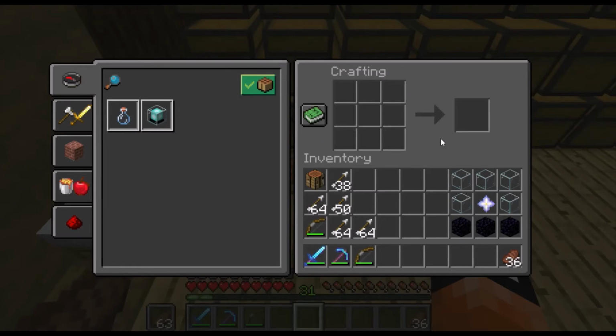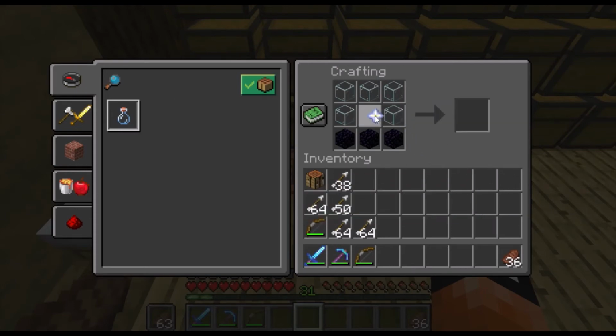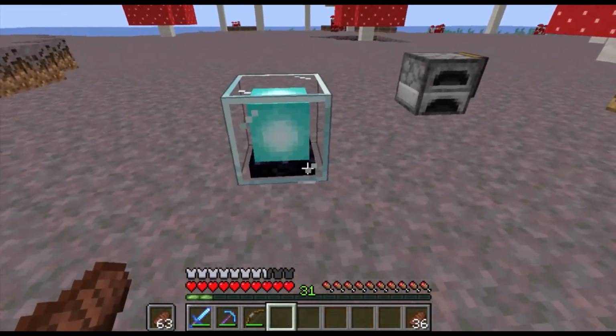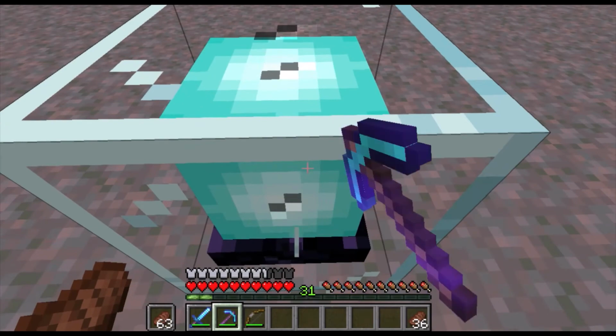So, this is totally a moment I should record, and it was embarrassing enough that I didn't actually have any glass, and that was my first time ever smelting glass. But, obsidian, obsidian, obsidian, glass, glass, glass, glass, glass, nether star, beacon. Boom, we got a beacon. Let's go. Oh, that's a beautiful sight. Very beautiful sight. Okay, that's amazing.